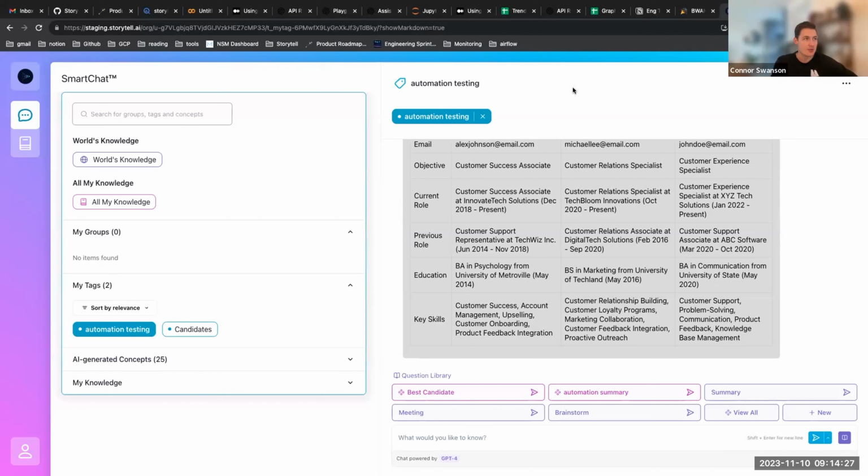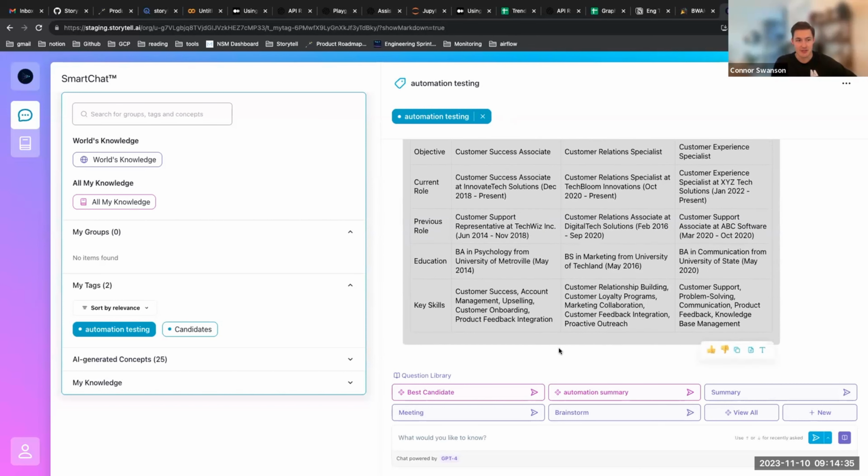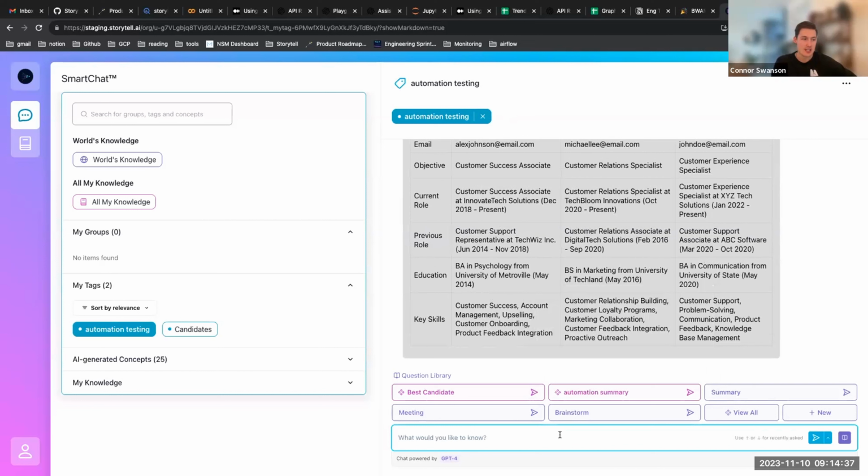Okay, and then last one, which I think wasn't specifically requested by any user, but we have heard users already talk about how they love this feature, which is when you're in the chat window, you can now use the up and down arrows to go to previous questions that you've asked. I forget if this is just within the same tag window, Ryan, or if this is across all tags.